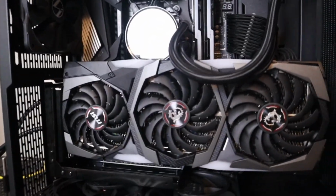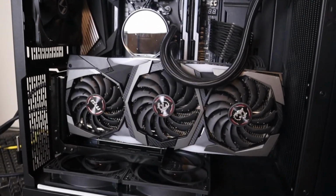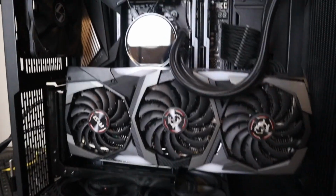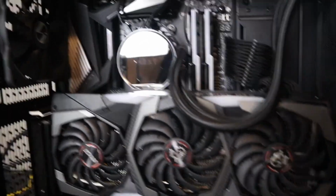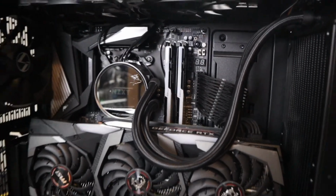So I'm gonna flip this around and everybody get ready so you can see what the graphics card looks like, and then we're gonna be done. So as long as I get some picture on my monitors, we good. That means I installed the bracket right. So let's see. And you know what? I should probably cut off one of these lights. I'm gonna cut off one of the lights, but I'm gonna do that after.